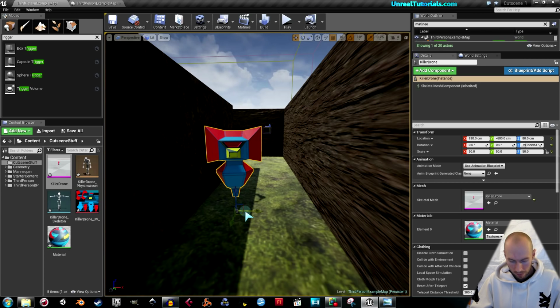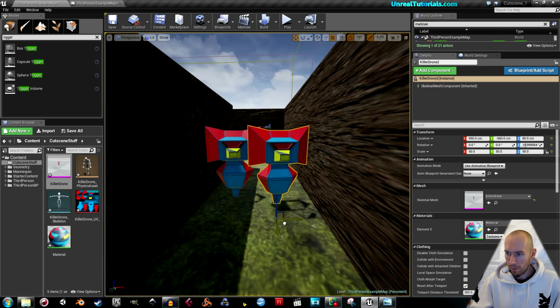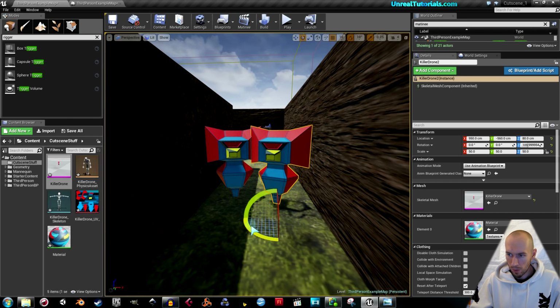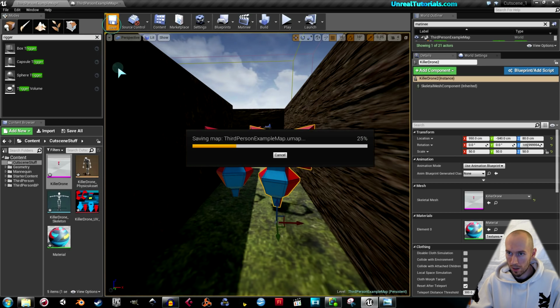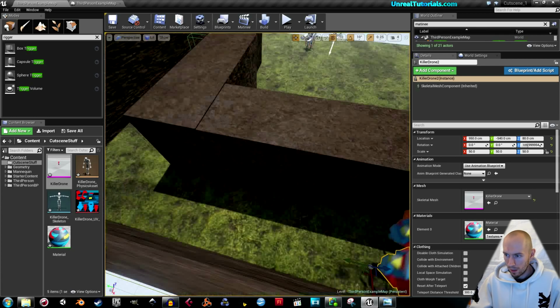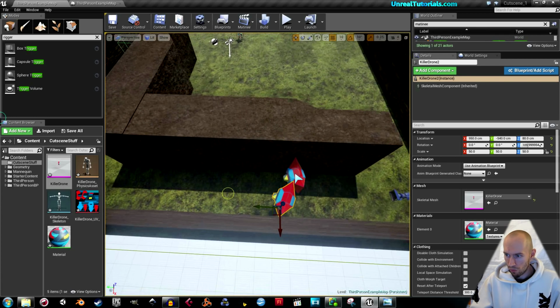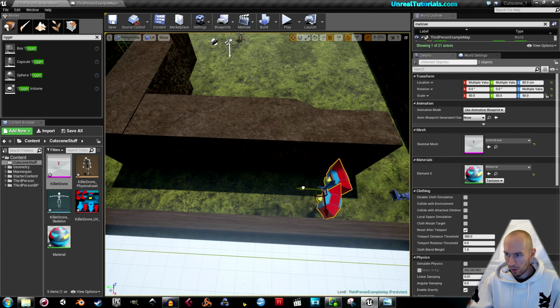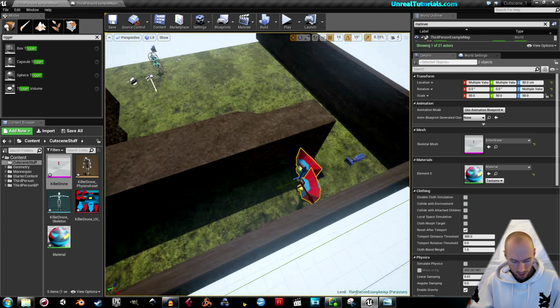And then another one. Control C, Control V. Like this, and then turn that a little bit. Like this, and then save again. Gonna place them a little bit further behind.